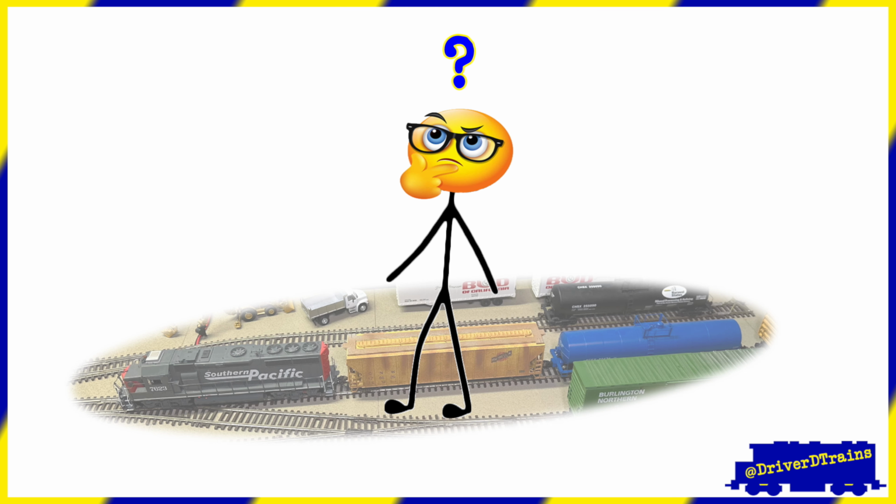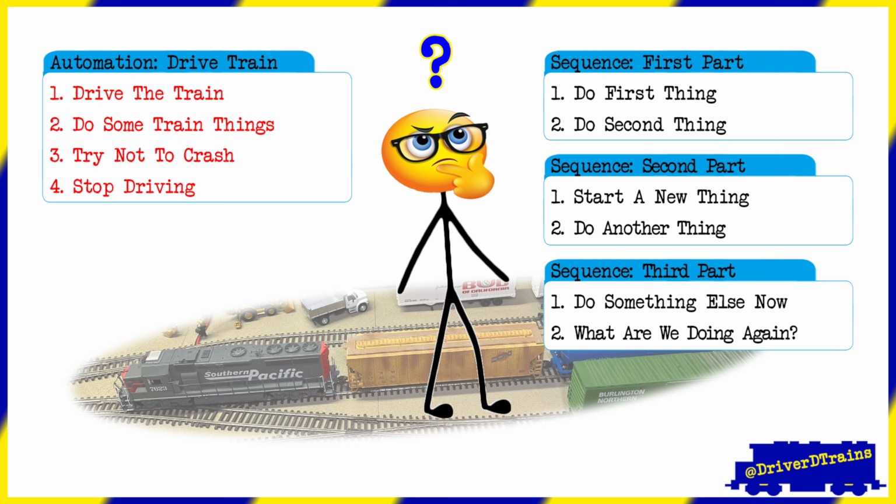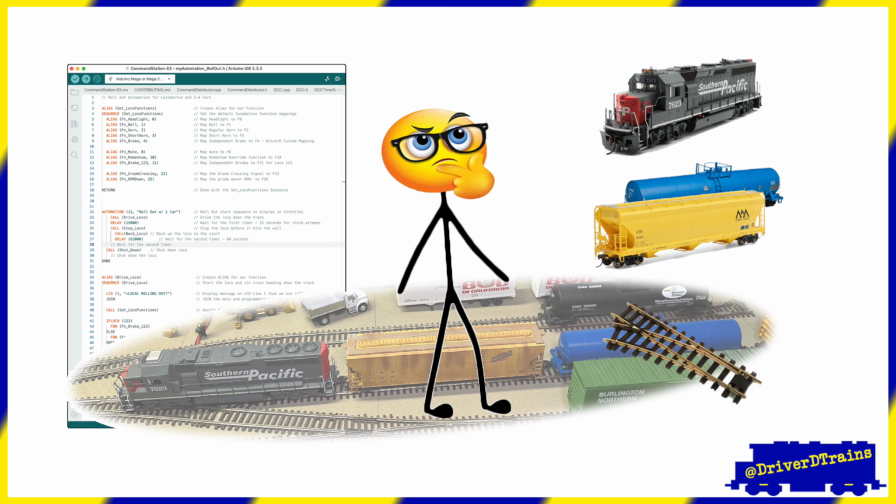Before we can do anything else, however, we need to figure out what we want our automations to do, and then plan out how we are going to make that happen. For this example, we want to write a script for a simple automation that will drive the train off the layout at the end of an operating session on the D-Saver. The ingredients for our automation will be the locomotive and freight cars in the train from the operating session, and the track will be our oven.